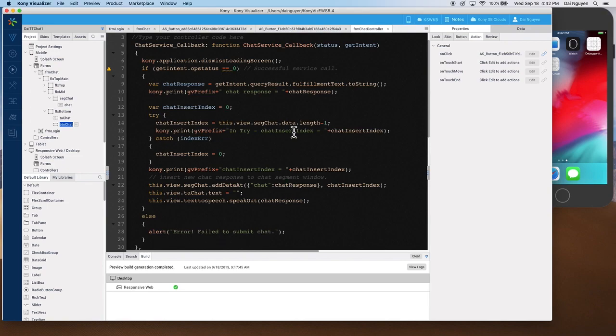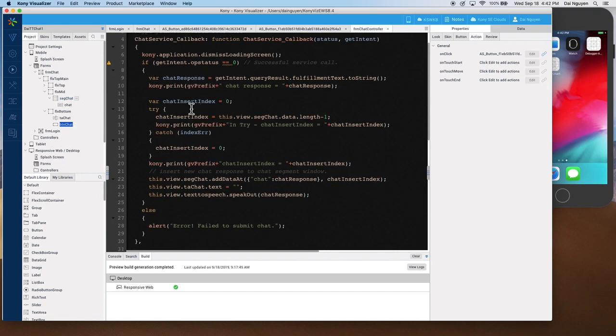If it is successful, we get from the response. The response is the input to this call, so get intent. It is a JSON object, so we just use the JSON format to get the text string response. I save it in a variable.